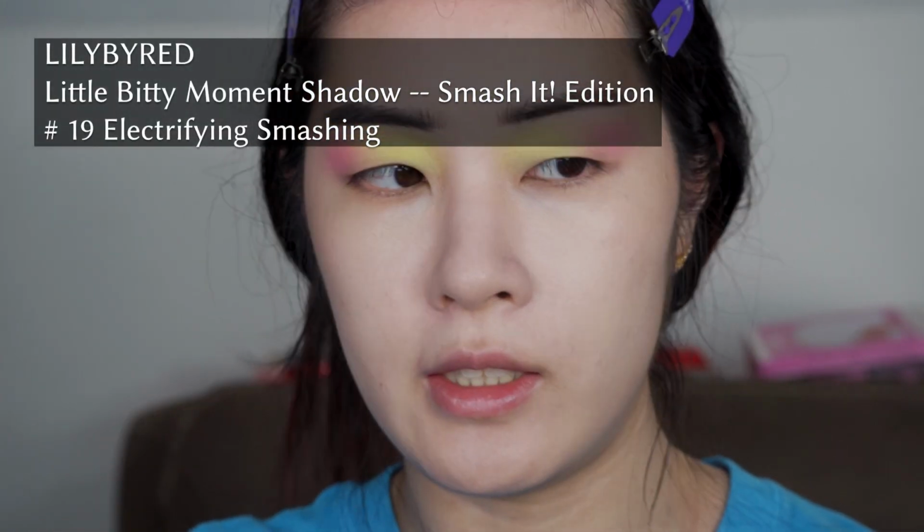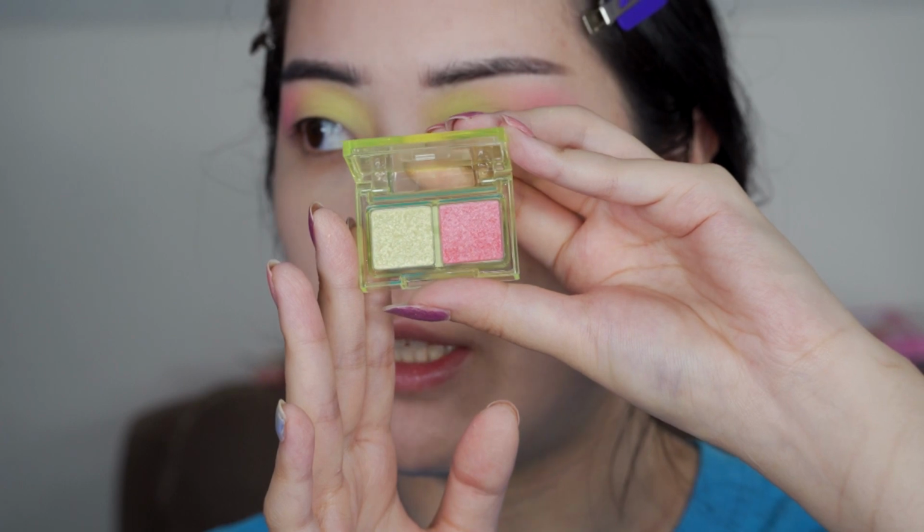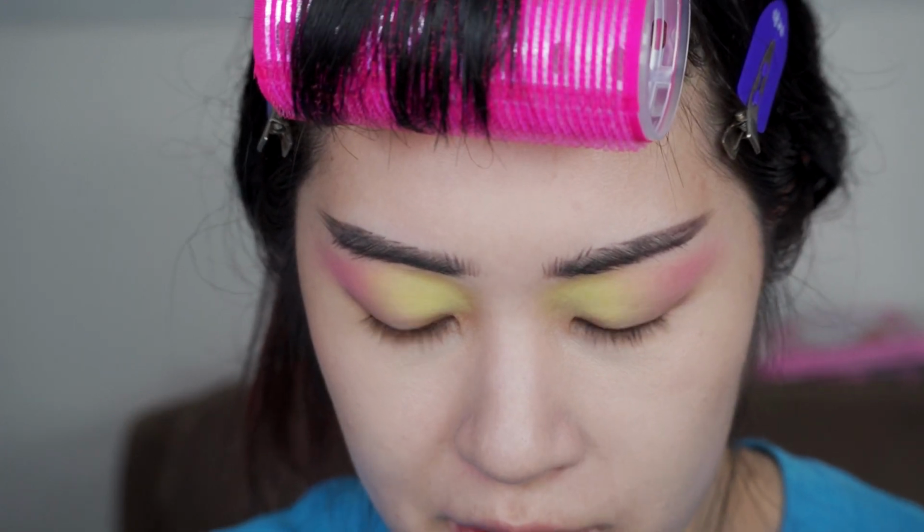There are 17, 18, and 19 in varying shades ranging from matte, shimmery, and sparkly. I decided to skip 18 because I felt like 17 and 19 more or less cover my bases. I didn't feel like 18 and 19 were going to be different enough to warrant spending my limited makeup budget on both. There are no plastic particles in this or anything. It is still completely eye safe. It just is supposedly even sparklier than 18, although I have no frame of comparison, so I'm very sorry about that.